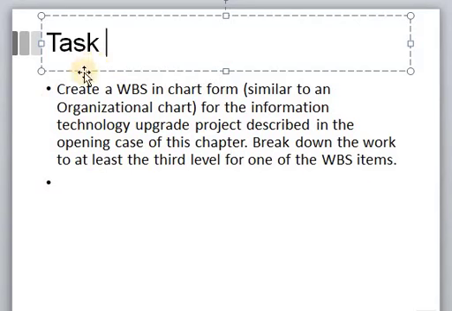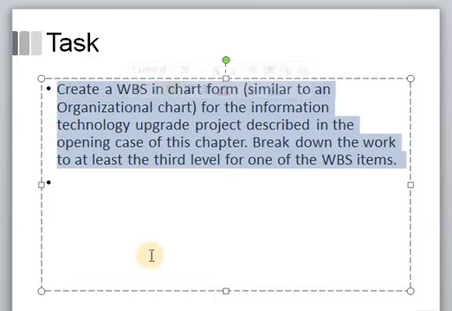Now we will see the week number 5 tasks or assignment. For this purpose, you need to create a WBS, a work breakdown structure, in chart form similar to an organizational chart for the information technology project described in the opening case of this chapter. That project is the upgrade project in which you will perform certain hardware and software upgrades.